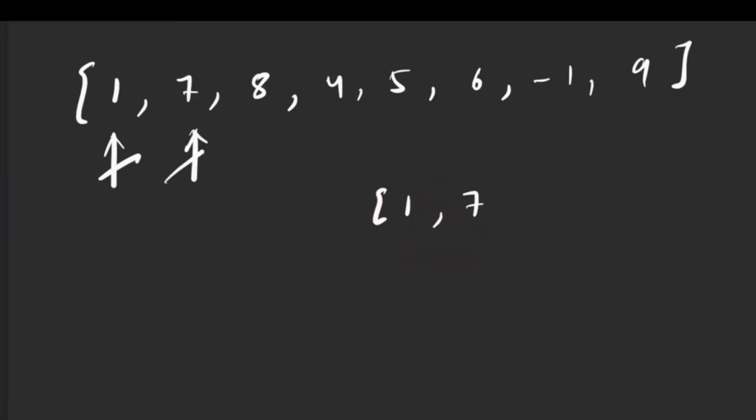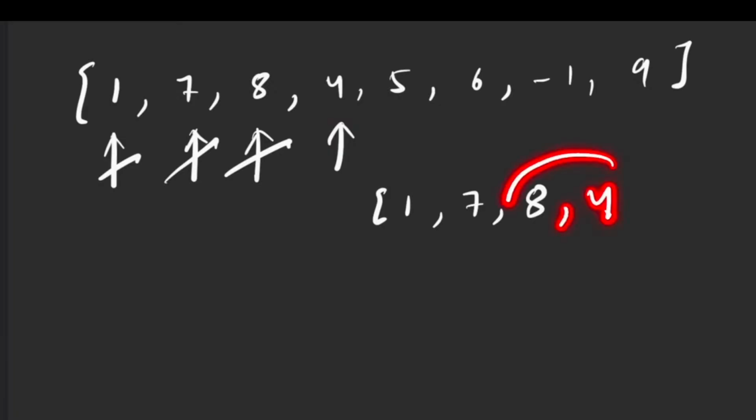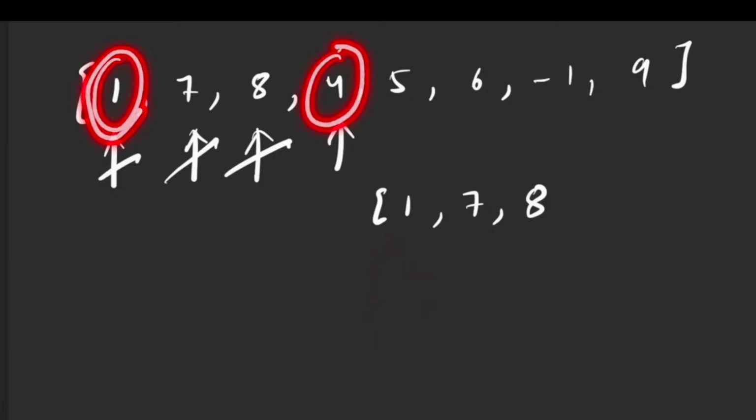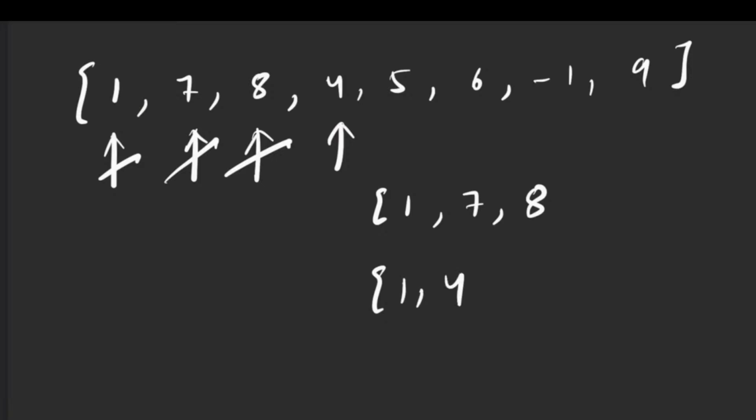Perfect. Let's move to 8. Now, if you're having 8, can you attach it over here, or will you prefer this? You can, because 8 is still greater than 7. So I've attached it. Next, I go to 4. If I attach it over here, it will not be increasing, because 8 is greater than 4. So I can either start with 4, but my brain says, but Striver, there is one which you can take and you can attach with 4. Okay, makes sense.